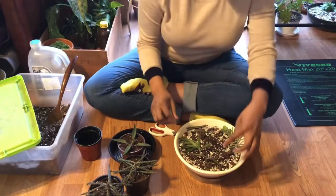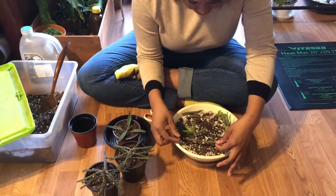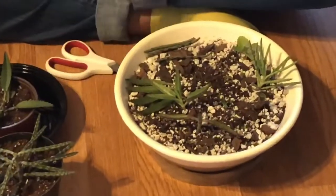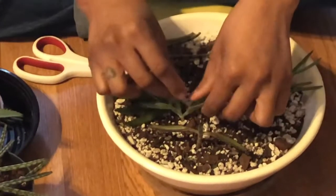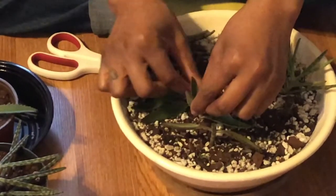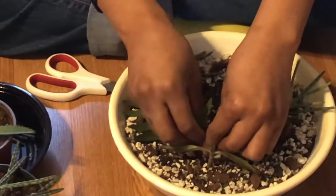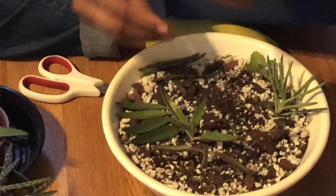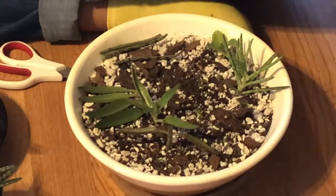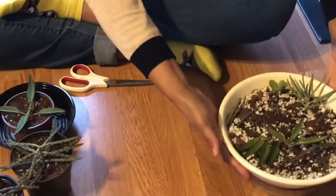These won't be getting watered anytime soon but they should be fine. This stem has a couple of leaves left on it — I'm going to leave them there so that it'll help soak up the sun. This one's leaning a little bit, so if it's standing up you've done your job. I'm just going to go back in and put a little bit of pressure on it. Whenever the next time is that I feel like it, I'll go ahead and give it a little bit of water. But this is what I have now.